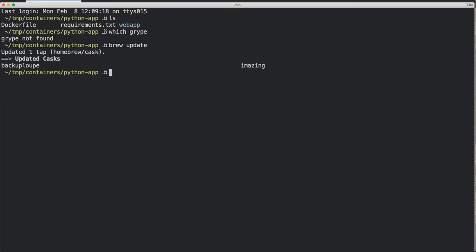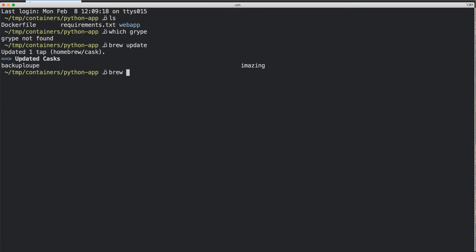That might take a few minutes if you haven't done this in a while. Brew is kind of like a package manager for OS X, if you haven't used it before. But I'm going to use that. I'm not going to go into the details on how to set it up. If you've never used brew, the other installation methods would work fine.